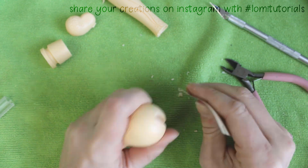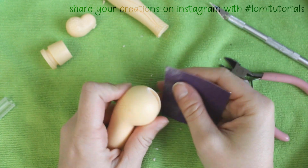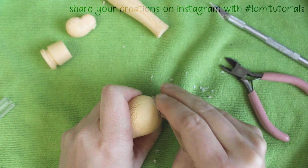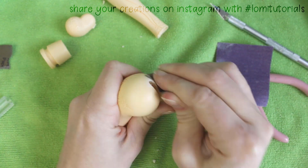Once the tab area is as even as I can get it with the knife, I switch to 150 grit sandpaper and sand down the cut marks with a circular motion. I try to keep the sanded area to a minimum to prevent too much discoloration. Once that's nice and smooth, I finish with 600 grit sandpaper to remove the sanding marks.